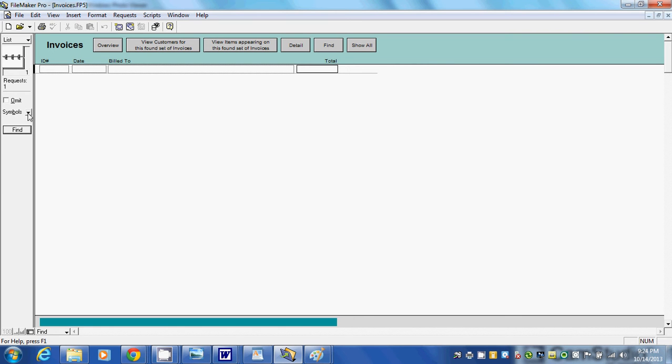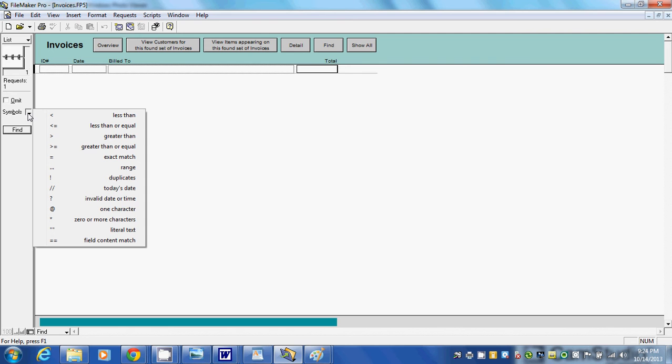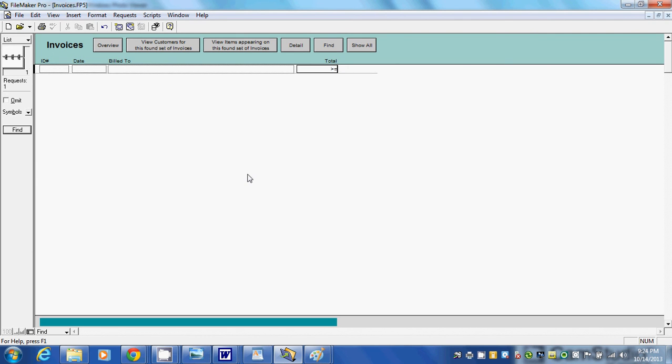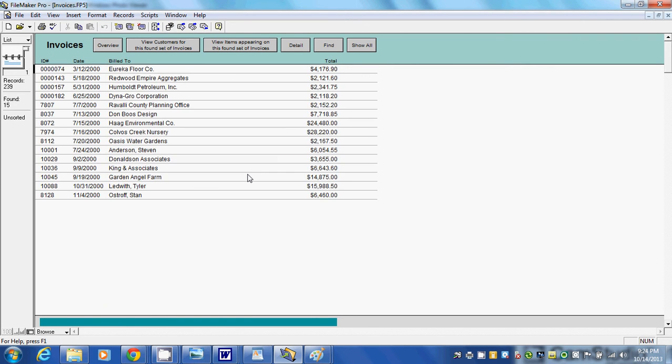So I'm going to click on my symbols drop down arrow, and I'm looking for greater than or equal to, and I'm looking for any amount greater than $2,000. So I enter that in, hit enter, and it shows me all of the customers that owe more or equal to $2,000. I can see that there is a total of 15 companies that meet the match for this search.